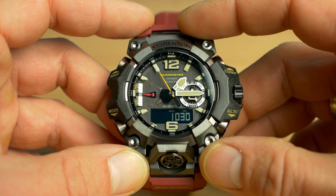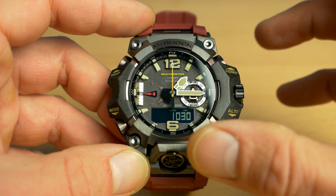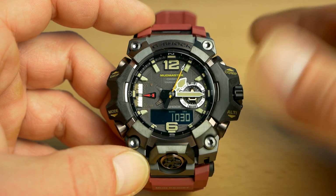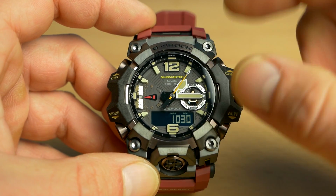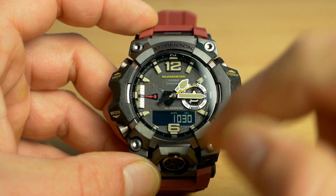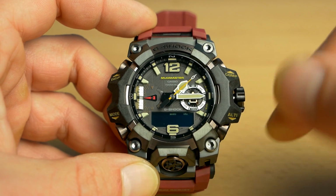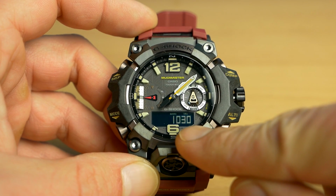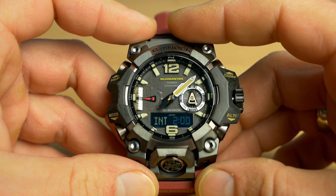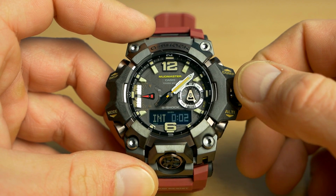Also, when in the weather alarm, the watch is going to take readings of the barometer data, I believe every 5 minutes or something like that. And the barometer graph is going to show you the barometer data for the last 20 hours. However, you can change that by pulling out the crown, where not only can you calibrate the barometer if you know that it's reading wrong, but pressing the mode button is going to ask you about the interval. So you have the 2-minute interval or the 2-second interval.